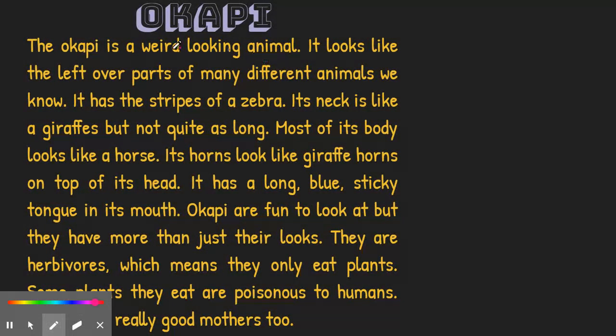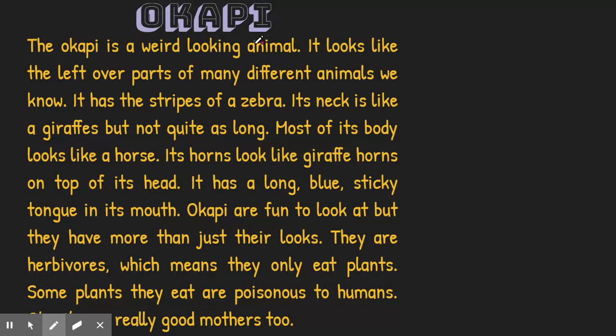So I hope that you're noticing that I'm getting ready to read something about an animal called an okapi, but it's very boring because there's no picture of an okapi, and that's not like a lot of the text that you see about animals. There's always a photograph or an illustration of these animals, not this one. There's a reason behind this, okay? So first thing I'm going to do is read this article to you, and I want you on your piece of paper with your writing utensil, your pencil, your crayon, your marker, whatever it is that you've got, to try your best to draw this picture of this animal that I'm about to describe to you, which is an okapi.